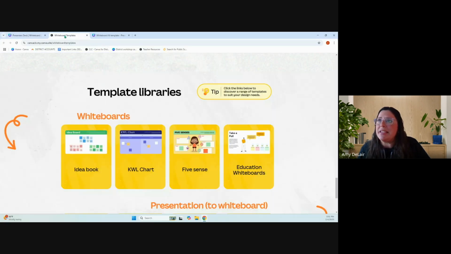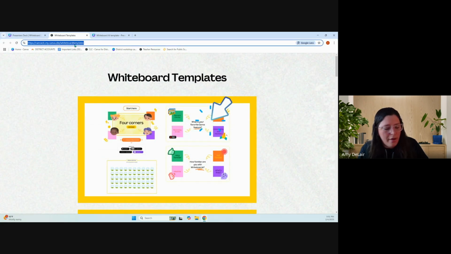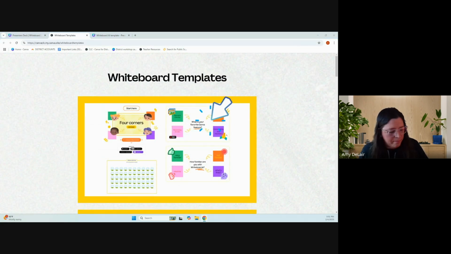So here is a landing page of these whiteboard templates that our Canva for Education team has created. Now, the interesting thing about this is that it's almost like inside info. You're not going to find these templates on the Canva homepage. That's why I wanted to give them to you first, because it's almost like a perk of coming to this training, and you can create your own copies and iterations of all of these.